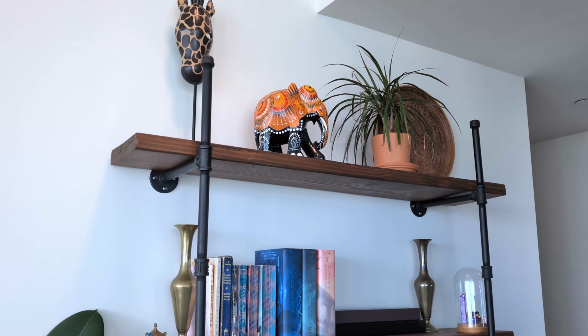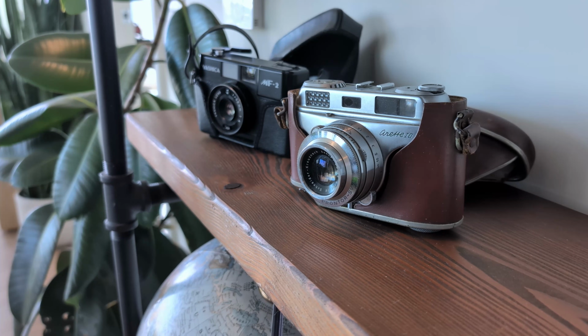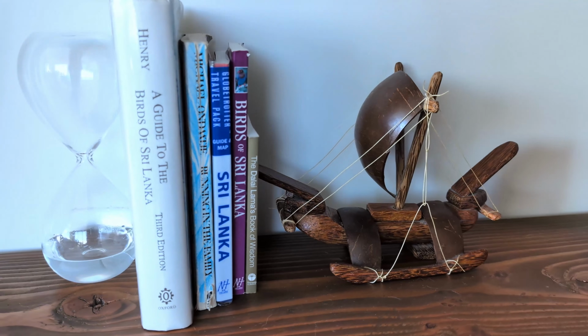And lastly, your decor can be a large part of how you show your voice. Maybe there's pieces that add color to your space, or there's photos that tell stories of your life, or there's select few pieces that give us a glimpse of your culture. It's all about the customization that shows people as soon as they enter your apartment who you are, what your personality is, what your story is. And like I said, this last tip is definitely the hardest one to nail down, but I just want you to think about how all of your decor pieces come together to tell a story.